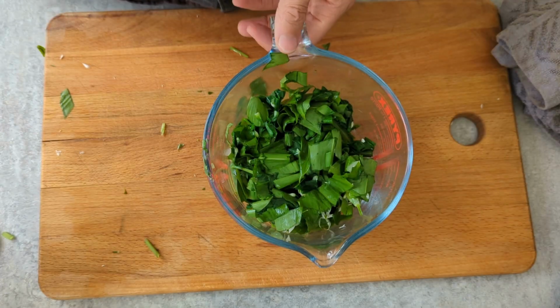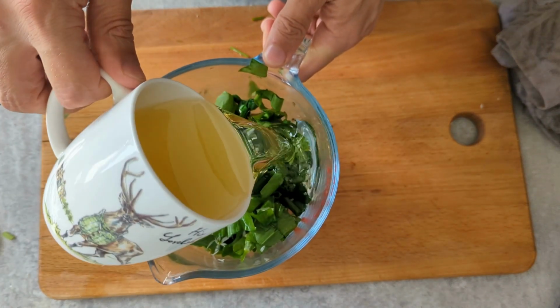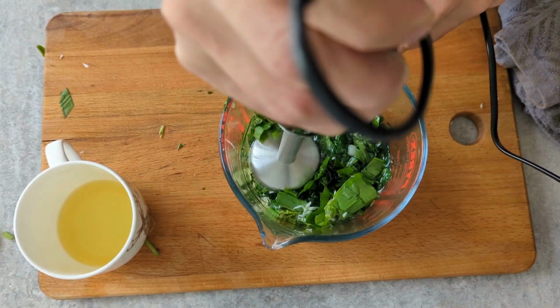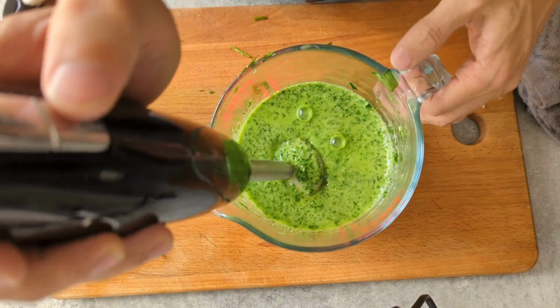Pop that into a little jug, top it up with 200ml oil. So we're using 100g wild garlic, 200ml oil. You can increase that or decrease it as you see fit, and then blend it. It'll start off a bit chunky, but after a little while, it'll get a nice, smooth paste.